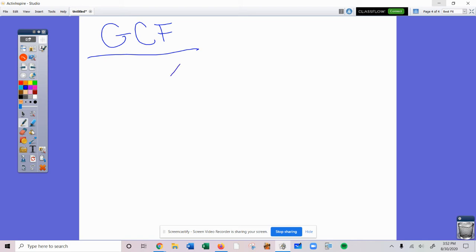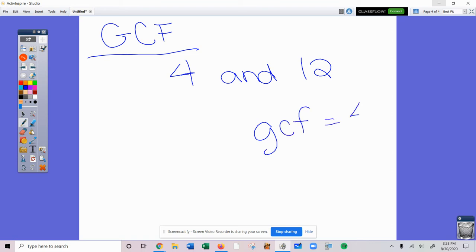If we have numbers like 4 and 12, that's a terrible 4, but my students typically can look at this and go, well, duh, 4 will go into both 4 and 12, and that's the largest number, and so my GCF is 12. The problem is that the numbers aren't always that small. They won't necessarily jump out at us. And for some of us, seeing those numbers as a GCF are easier than others. So I want to show you a way that you can find a GCF no matter what the problem is.